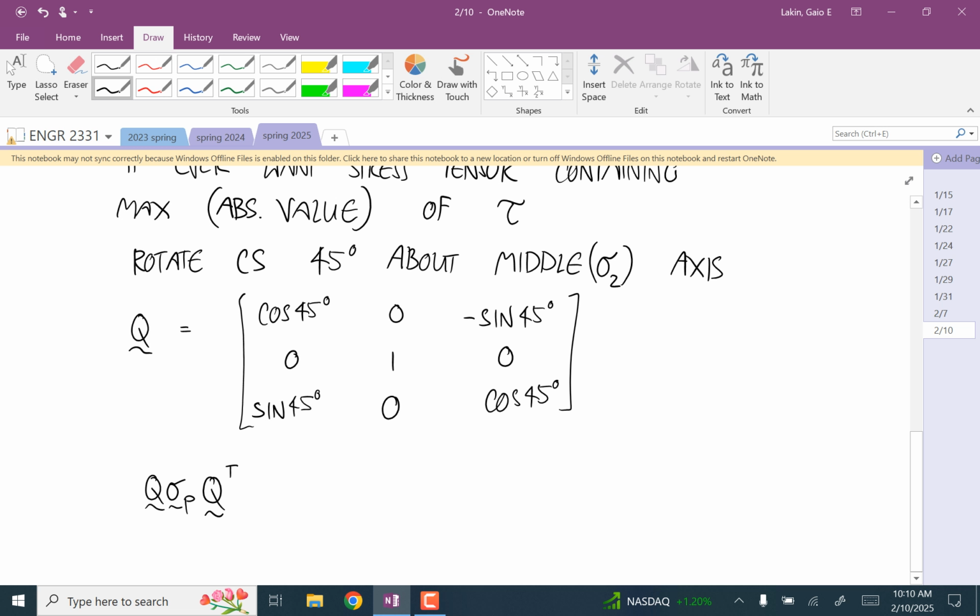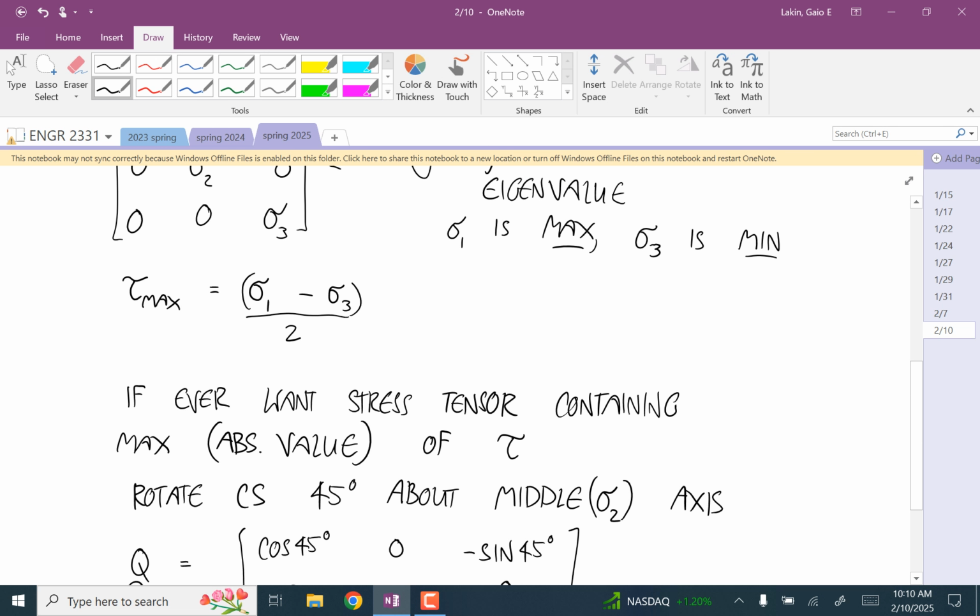Okay. Having that stress tensor isn't super useful, but just as a way to get used to rotation matrices and interpreting these different coordinate systems, I'll make you do that a few times. But really, for the purposes of figuring out if something's going to fail or whatever, all you really need is that value.